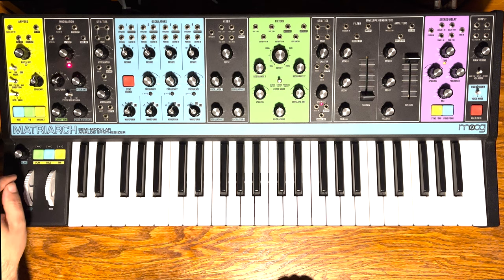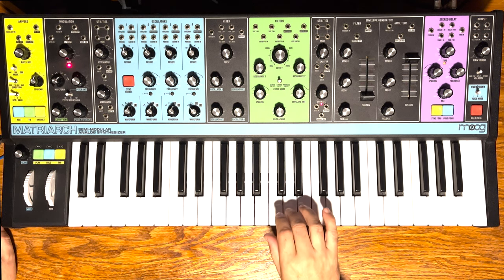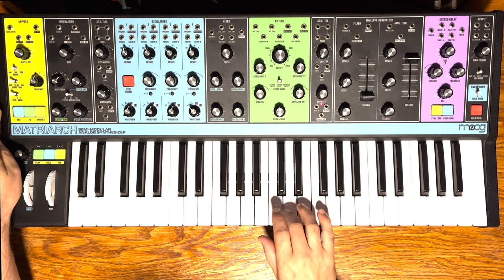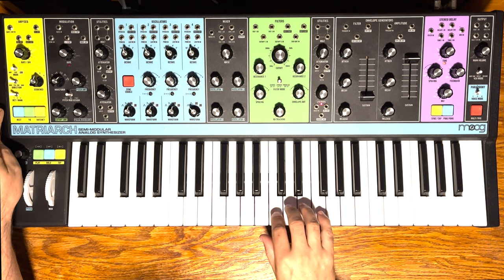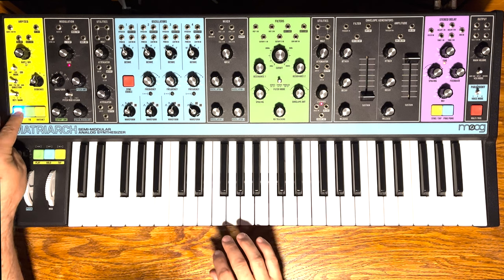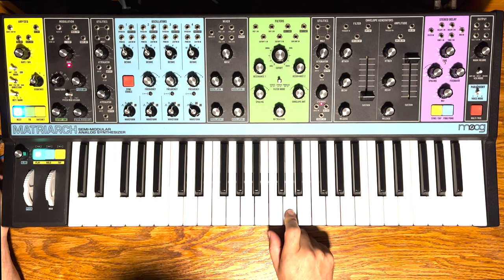Great. Okay, let's program in the sequence. It's a 32-step sequence in D minor. 16th note division, so remember for the 8th rest, you got to push the rest button twice. All right, let's hear it.